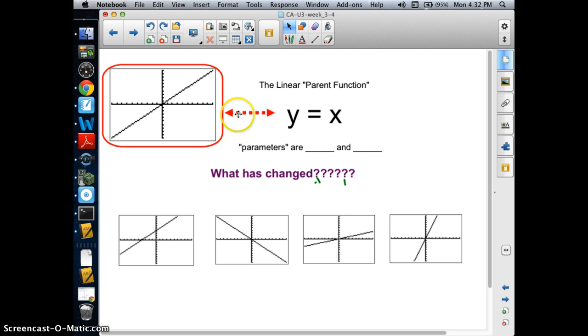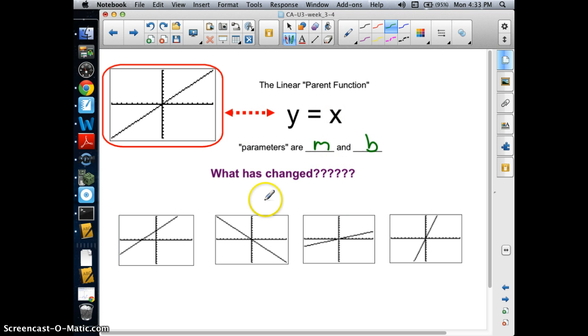And we can look at changes to the graph of a line by looking at what's called the parameters. The parameters are the parts of a linear function that define it, the thing that makes one line different from another line. And in terms of the function equation, the things that make them different are the m and the b. Those are the parameters, the slope and the y-intercept. And so we look at those to help us decide how the function is different, how one equation is different from another, and how one graph is different from the original or any other graph.